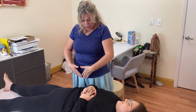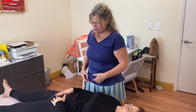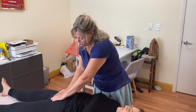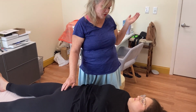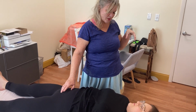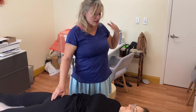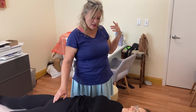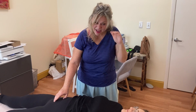And so now I'm going to touch the bone in the front of the pelvis. You can put your hand there to show me where it is. There you go. So I'll put my hand where yours is. Okay. So there's the bone. So I'm feeling puffiness. So what that means to me is, of course, there's a normal amount of puffiness to the mons pubis, which is there on top of the pubic bone, but it's a little bit more than I would anticipate. So that's already telling me that there's some drainage that needs to be happening that's not happening. And so that's something that we'll take care of, but I can feel that already.